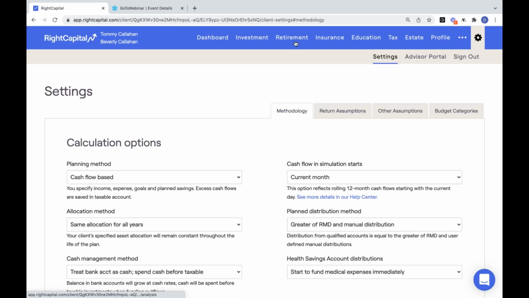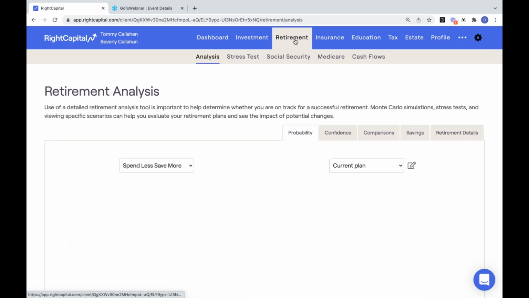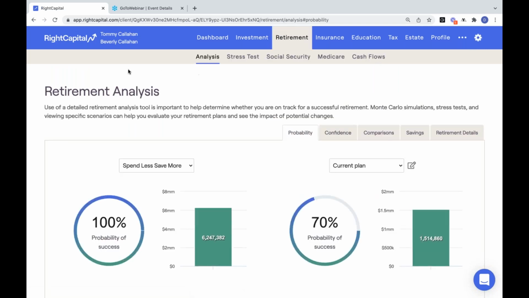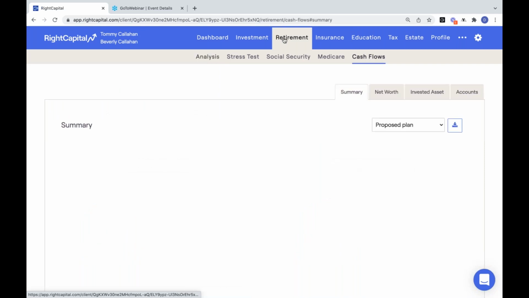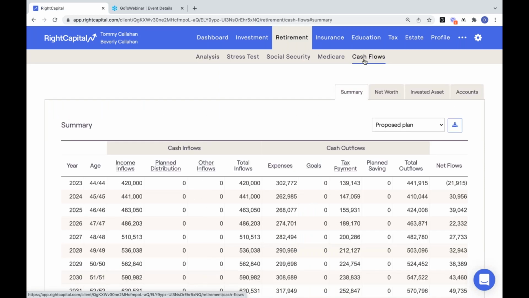So the last note here on looking at the client's current rate of return within the software, besides analyzing the investment tab, is the fact that you can monitor rates of return, and I should say monitor cash returns, in the actual future cash flows.